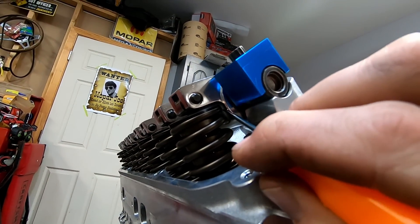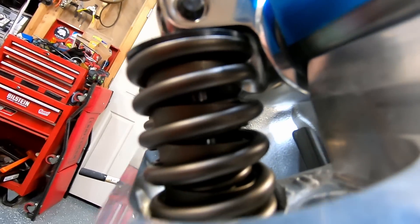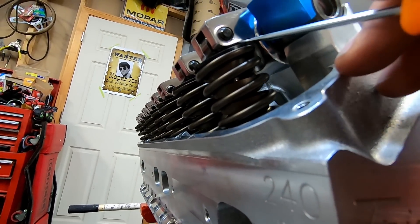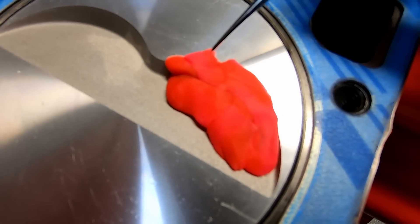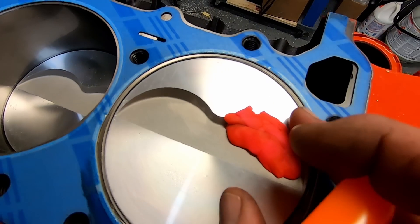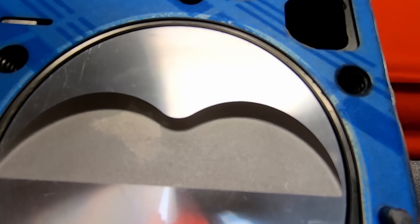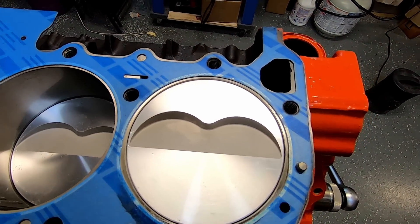You need to check your clearance right between the spring and the rocker arm, no matter what kind of spring or rocker you've got. This one has plenty of room here. The Harland Sharps have even more room than that, but you need to check it at max lift and at zero lift. And as I peel that marker off, you can just see how deep that valve relief is — we were way up here, barely even touching it. That is with this blue Felpro gasket. So you can check it without a gasket obviously. Just something you can check with your new head.